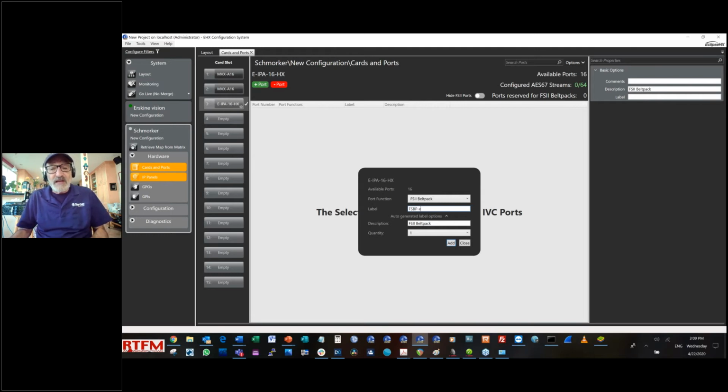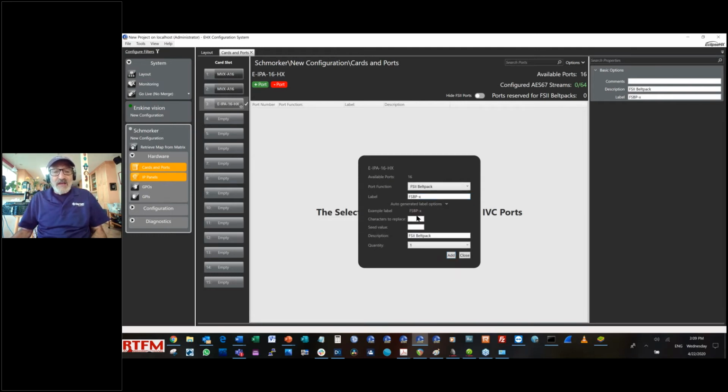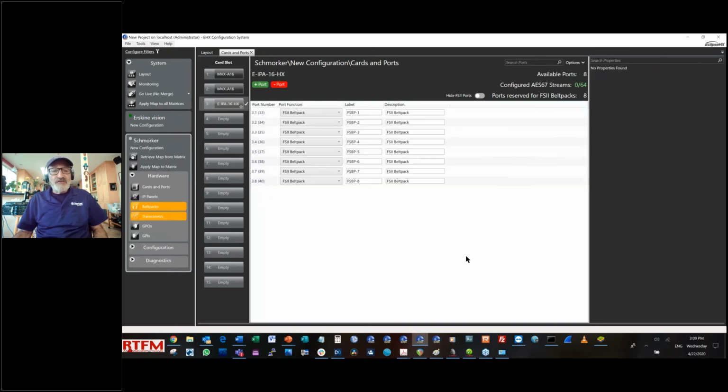This is a really cool trick, X. And then I'm going to say character to replace, X, and seed value is 1. And how many do I want to put here? Let's put 8 belt packs. I'll add them. How cool is this? So what it did is it added the belt packs, but it also gave me names in sequential order. Remember, I made that X and I said, replace X with a number. What's the seed value? 1. I want it to be 1 after another, after another, integers in an order.